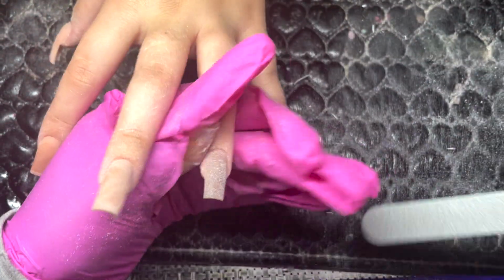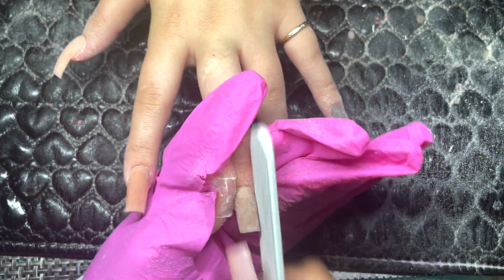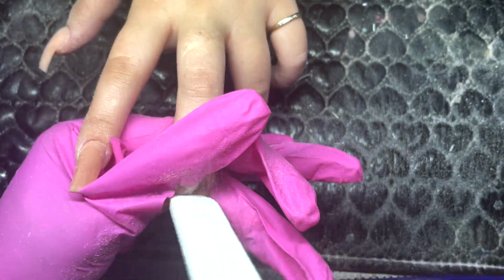That's my preference. I just feel like there's more surface area with the file, so it's not gonna make dips and grooves and stuff. It's just gonna smooth out just nicely.